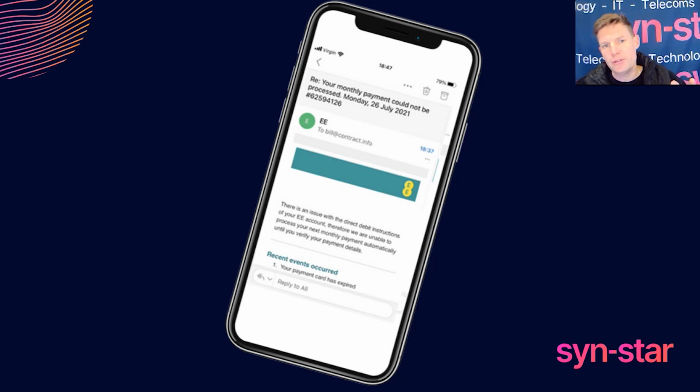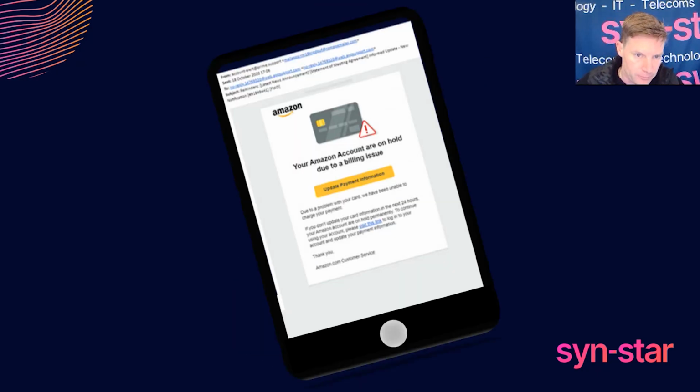First rule we'd always say of emails, anything wrong with billing, never ever use a link within an email. Even if it is the correct company doing it, you should always open up your web browser, manually log into your account, and then if there is a problem with billing, it will show you in there. So again, it's just one of those training things. Never ever use links within emails unless you're 100% sure and the risk is minimal. It's the big thing.